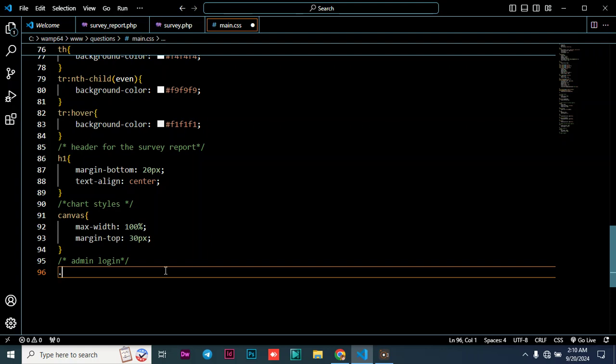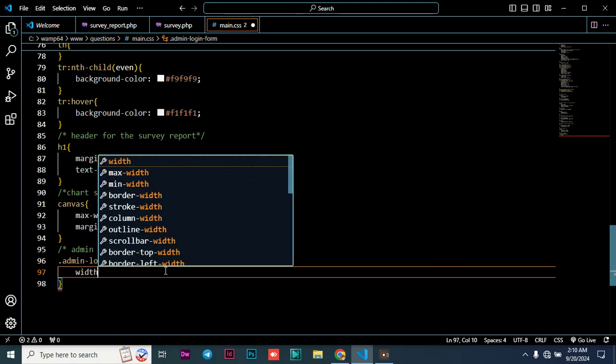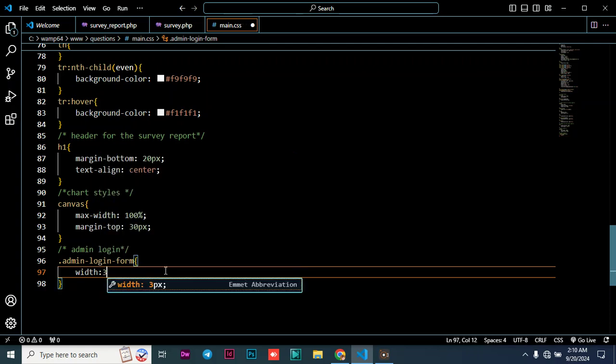We're going to have the admin login form, full colon, and then you just say width. We are going to give it a width of 300 pixels.